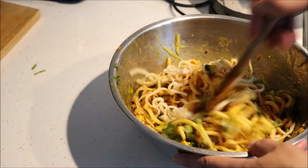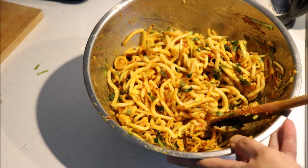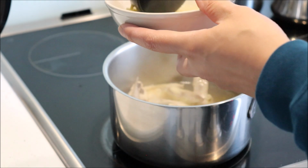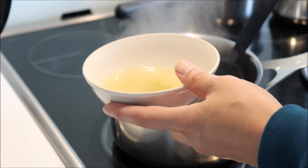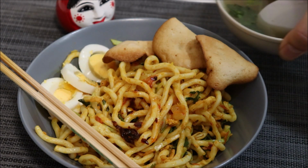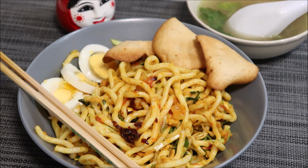Give a good stir until all the ingredients are mixed together and the Nan Gyi Thoke is ready. Serve the Nan Gyi Thoke with a bowl of chicken broth soup. And add the sliced egg and fish crackers as accompaniments. So that's how you make Burmese Nan Gyi Thoke.